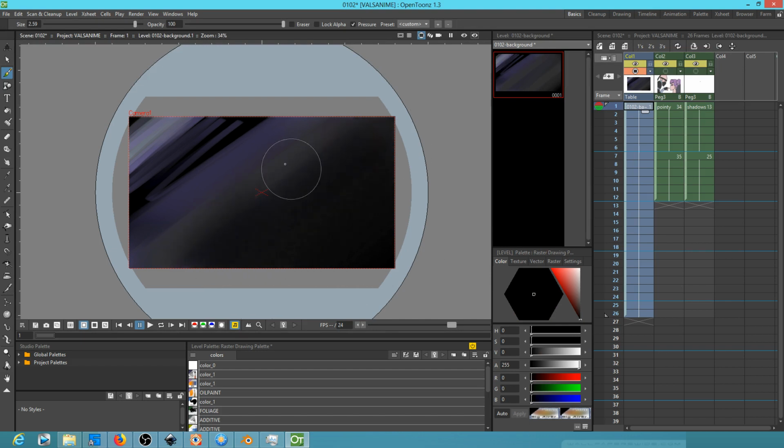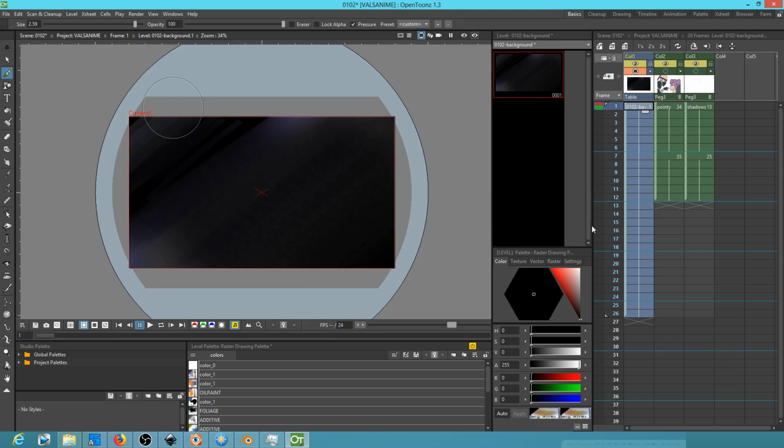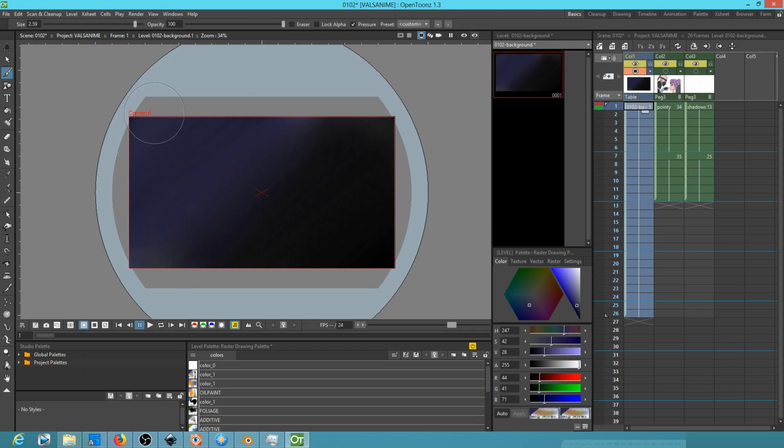One of the characteristics of this background is that the light is coming from basically the upper left. So what I'm going to do is go blue, and obviously you can see that the airbrush is a little more performant. Okay, like so. And then I'm going to add just a little bit more and do something like this, just to create some beams, if you will.